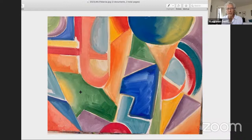It gives it some interest and play. We don't really have to know why it's like that. We don't have to rationalize it. We can just look at it, and our eyes can be pleased, somewhat surprised, and go along with the experience of what she painted and what we see.